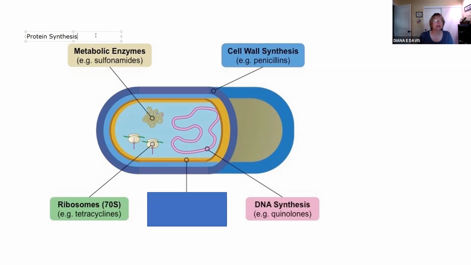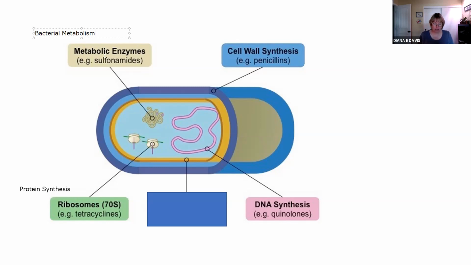Oh, I'm sorry. Protein synthesis should be down here. So that's the tetracyclines. Up here is bacterial metabolism. So protein synthesis inhibition, stopping protein synthesis, stops all kinds of metabolic processes. These bacterial metabolism specific antibiotics target a specific process in that cell.